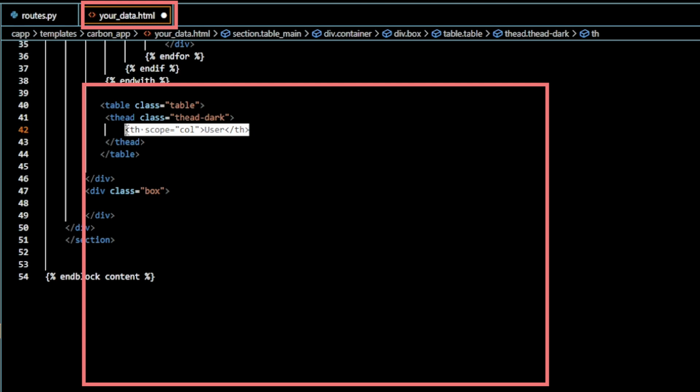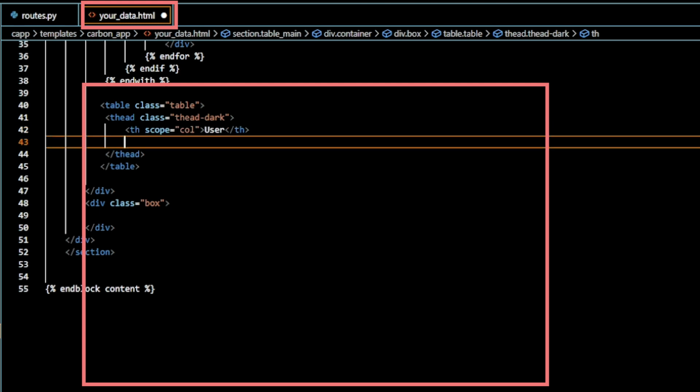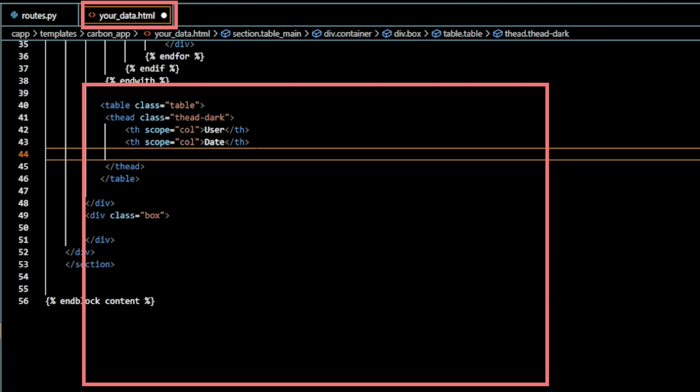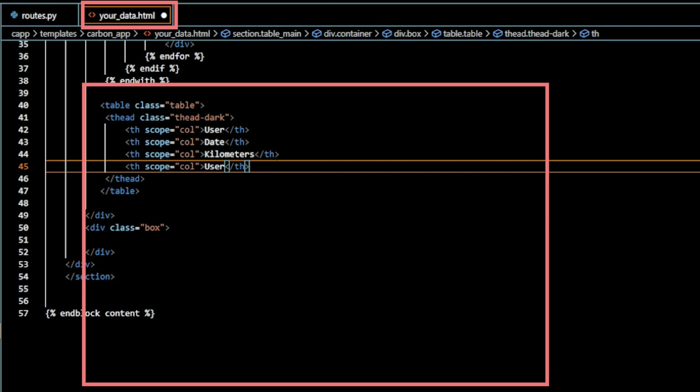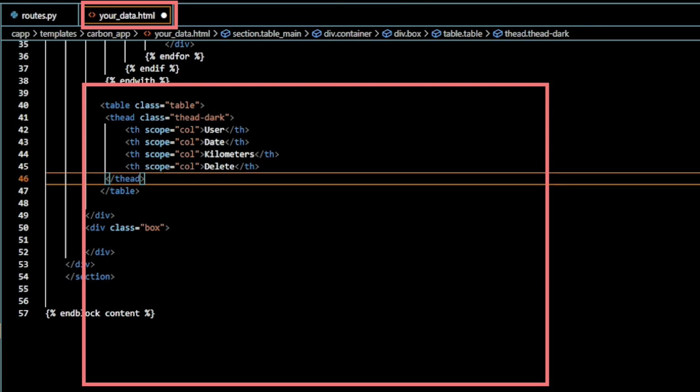We copy this, and here instead of user we are going to have date, we have as well the kilometers, and finally we have a delete button. This is all for the head.